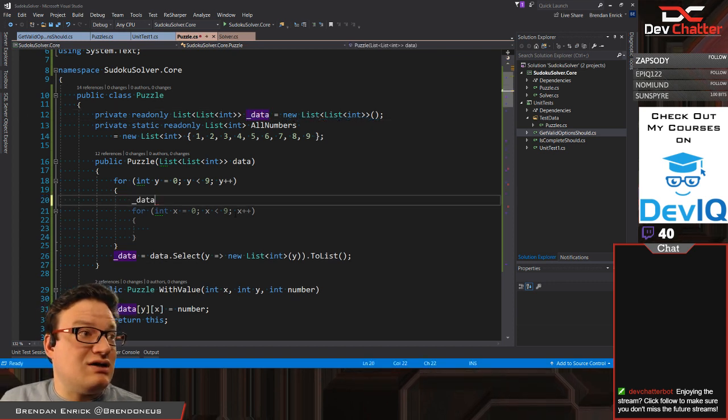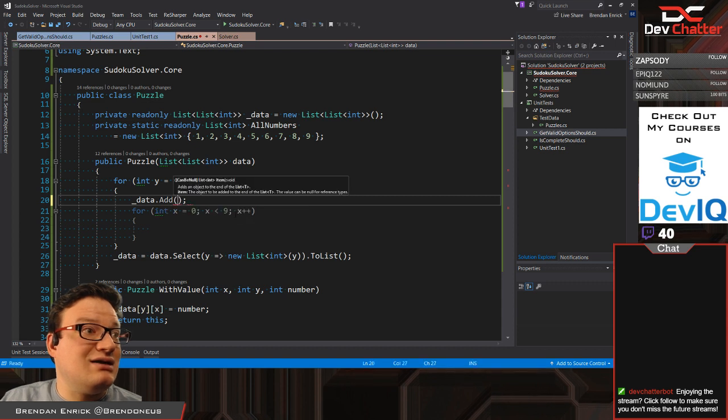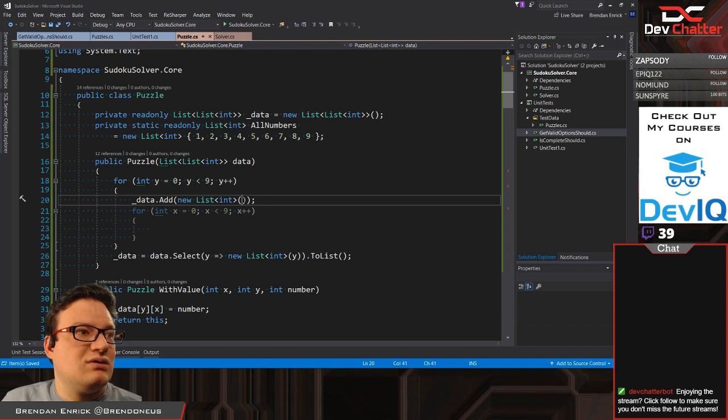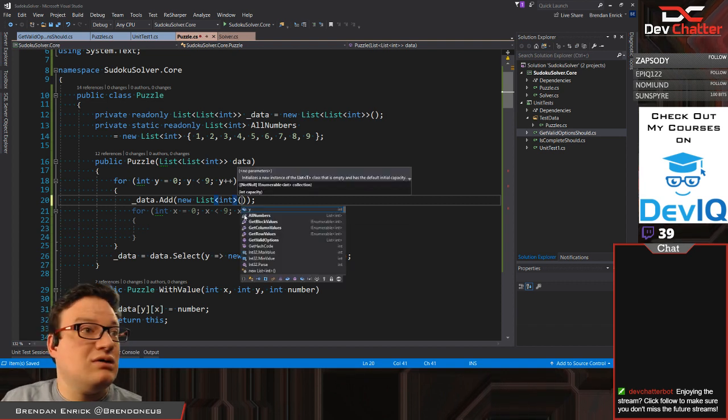And then I'm going to say this dot add a new list for each row with a capacity of 9.